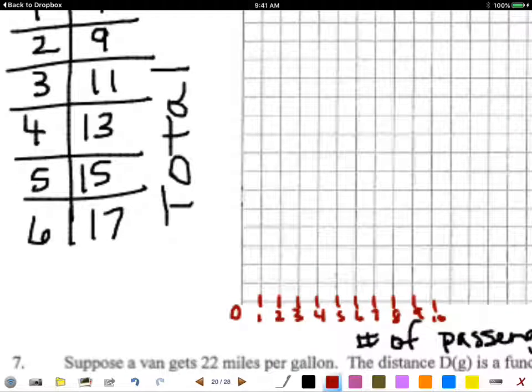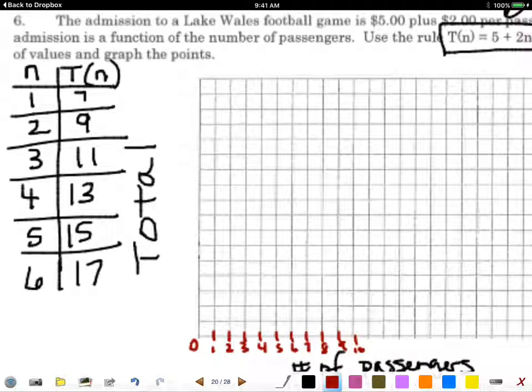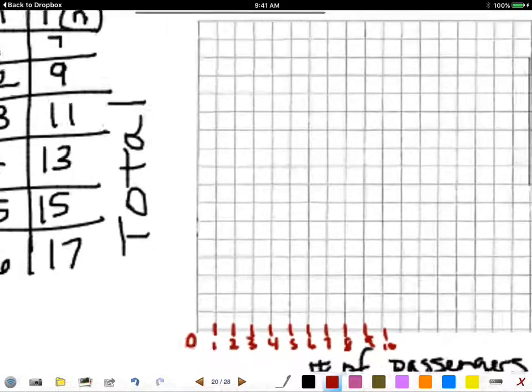If you count by fives, look here. 5, 10, 15, 20. All your dots are going to be all just in this little area right here. So I would count by something smaller. And you know what? If you can ever count by ones, I would do that. If ones don't fit, then I would try twos. But I think ones do fit.